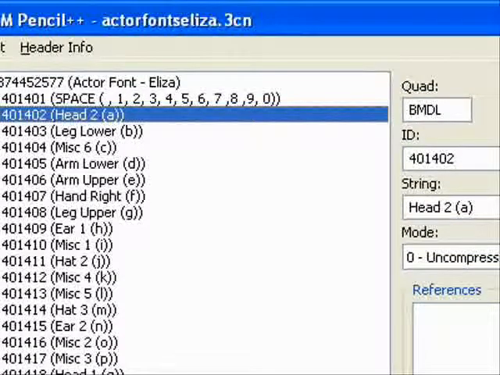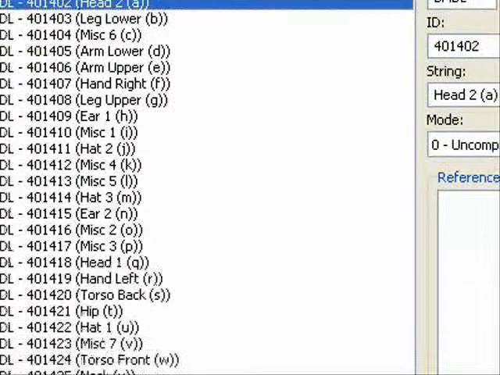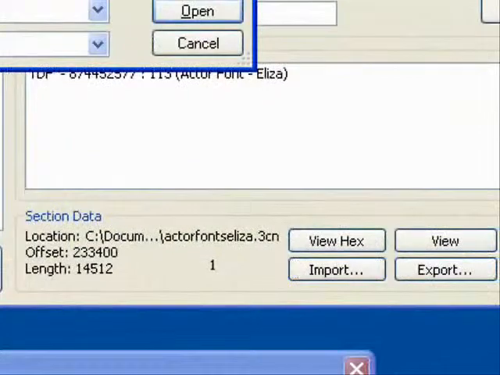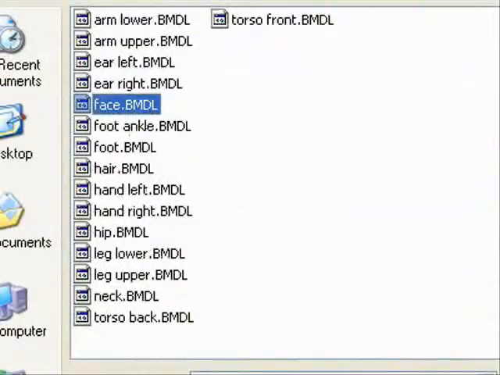That is a pretty easy part, but it might be a good idea to go by the system I've set up. So the first one is the face. That's head 1. Numbering each part of the face. And then it's just a matter of import and then finding them, face, open, and all that.